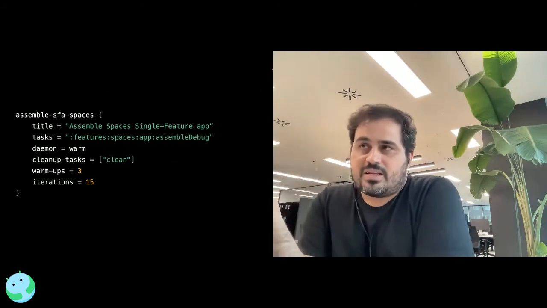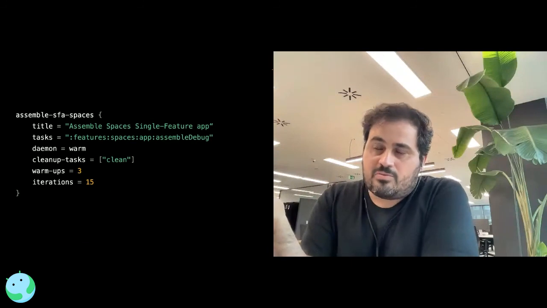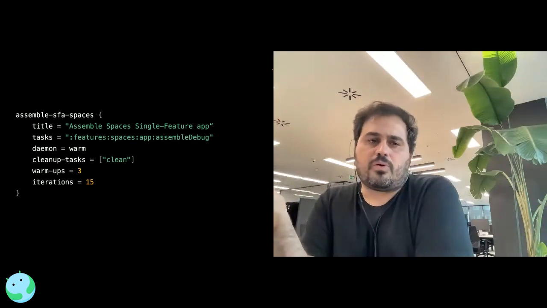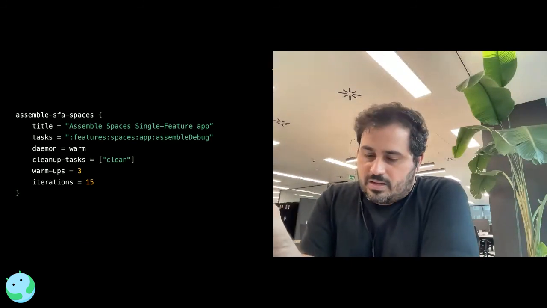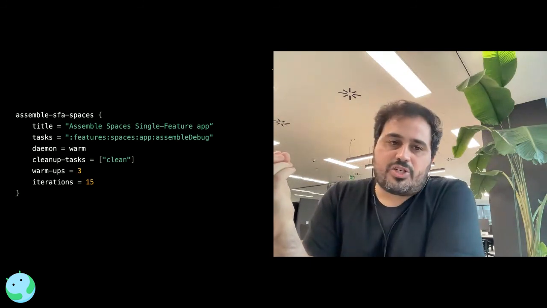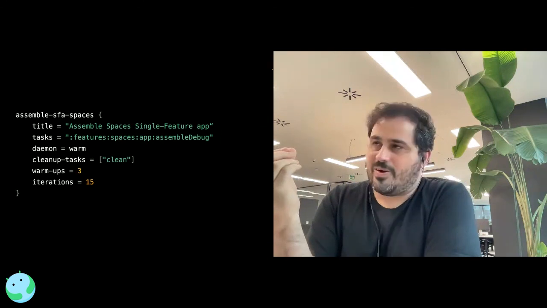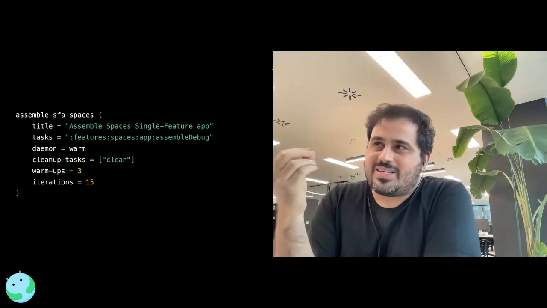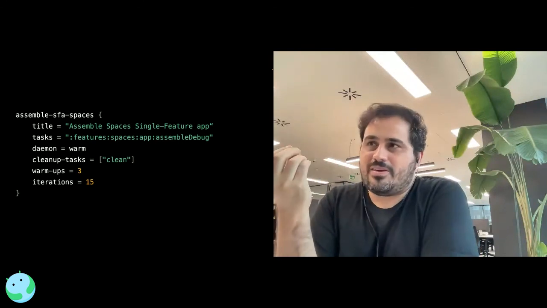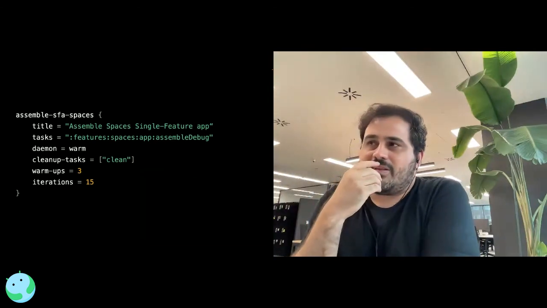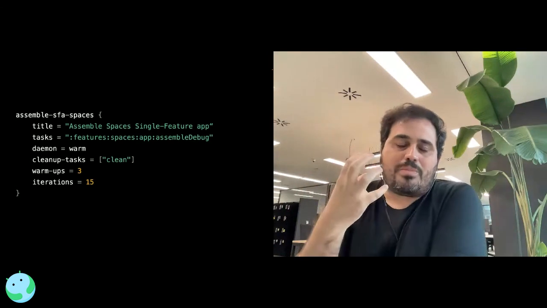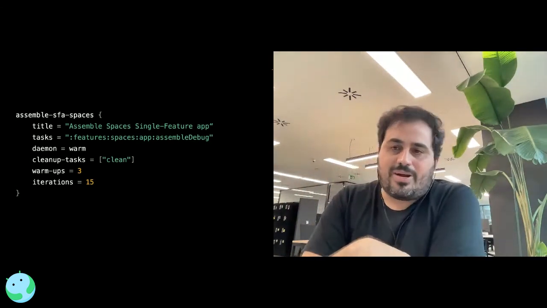We have the number of warm-ups that we should drive. This is quite important, because the warm-up of a build will not only hit the Gradle task cache, but also drive things like dependency resolution and everything. And we have the number of iterations that we want to measure for that particular Gradle task.